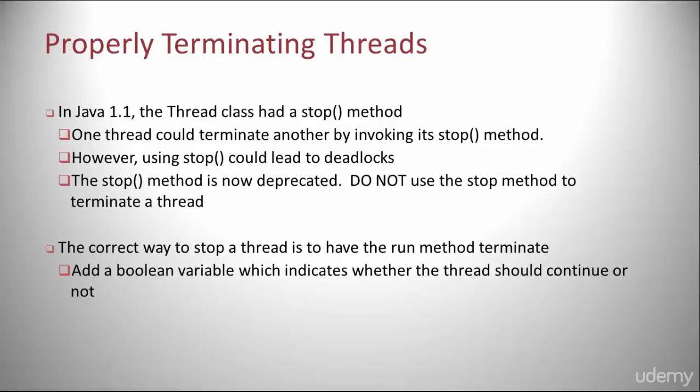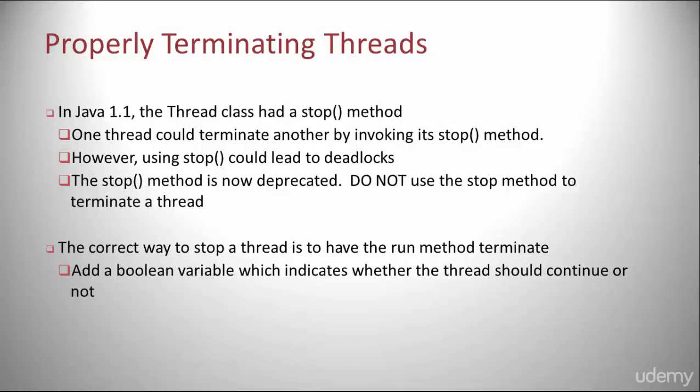When it comes to properly terminating threads, the Thread class had a stop method in Java 1.1. One thread could terminate another by invoking its stop method. However, using stop could lead to deadlocks, and due to that, the stop method is now deprecated, and it is recommended that you do not use the stop method to terminate a thread.